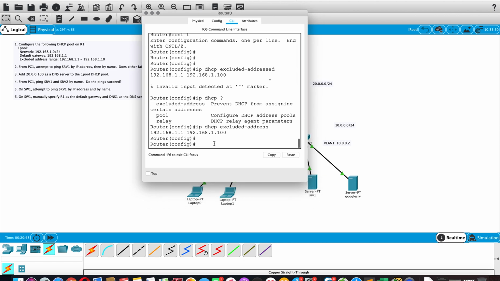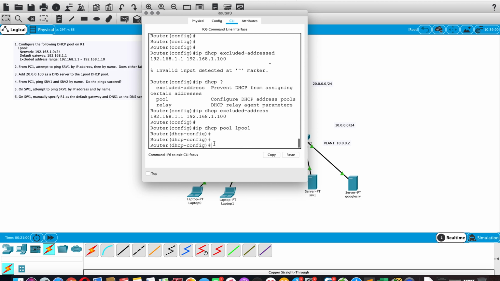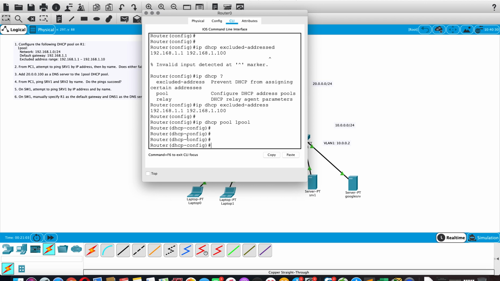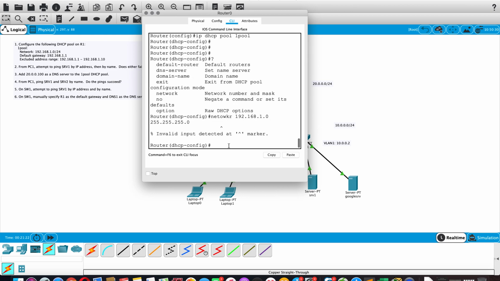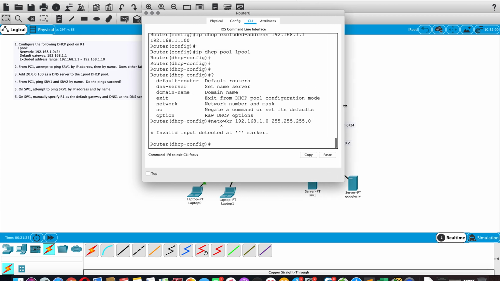Let's now configure the DHCP pool. IP DHCP pool, pool 1, and the range will be, we're going to hand out the network in the 192.168.1.0/24 network. Let's give it the default gateway.